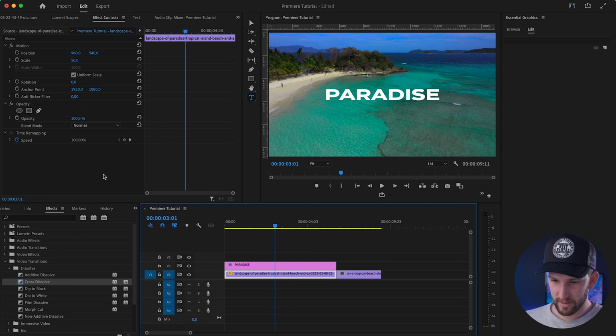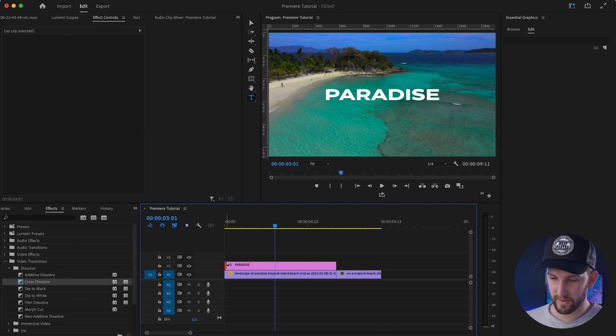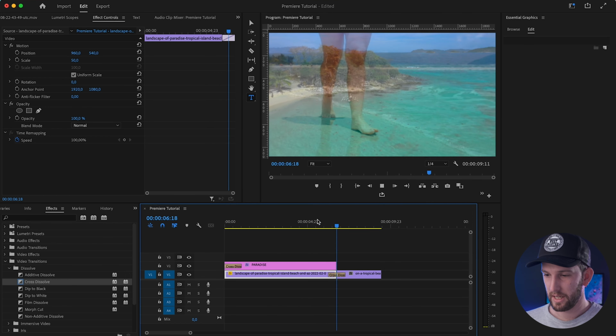Another easy way to do this, if you see this red arrow appear, you click in order to select the end of a clip, and then right click on it and say apply default transition. That's an easy way to add a cross dissolve onto any part of your footage. So you can do the same here. I'll right click, and that's going to cross dissolve my two pieces of footage into one another.